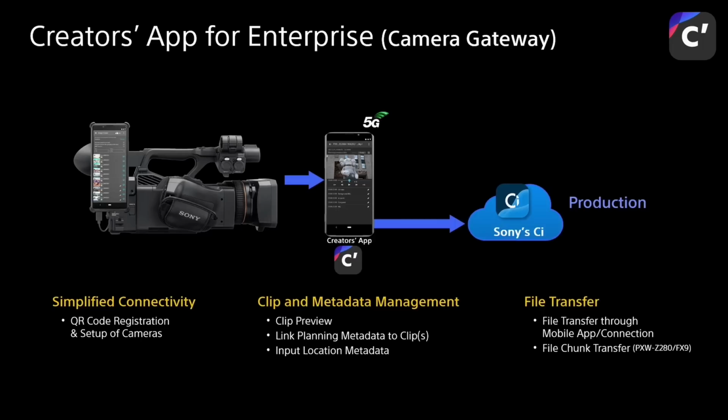So we do have an application that's called the Creators App for Enterprise. And this is allowing us to connect to the PDT with this app to a professional camera in a very simplified fashion. And to do this, it allows the operator to basically create a QR code on the camera where you can scan using the app on the PDT to register the camera to the PDT and the application itself. Once this is done, the camera can transfer clips into the PDT. And the beauty with this is as soon as you're done recording clips, every clip will then start pushing up into the device where it can then be cached and then transferred into the cloud.